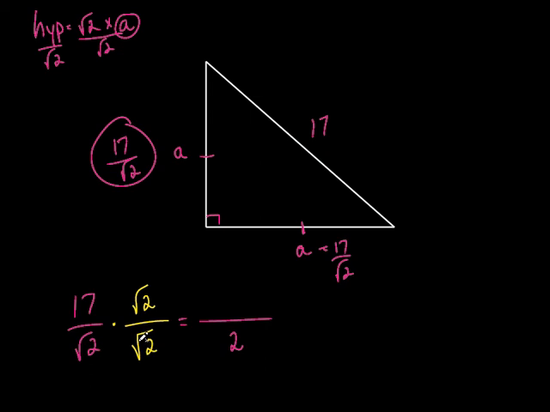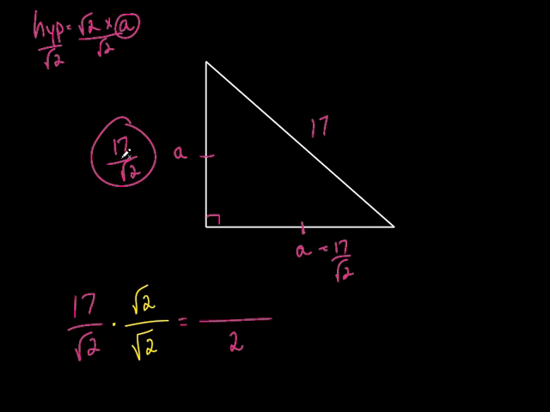Why do we have to get rid of the square root on the bottom? I don't know. Somebody a long time ago made up this rule that says this is not simplified if you have a square root in the denominator. I think it had to do with the days way before calculators, and you couldn't divide by the square root of 2. Anyway, I don't know all the history. It has something to do with that kind of thing. But a lot of times teachers are not going to let you leave it like this. As far as I'm concerned, that's perfectly fine, to tell you the truth. I'll just let you keep it like that.